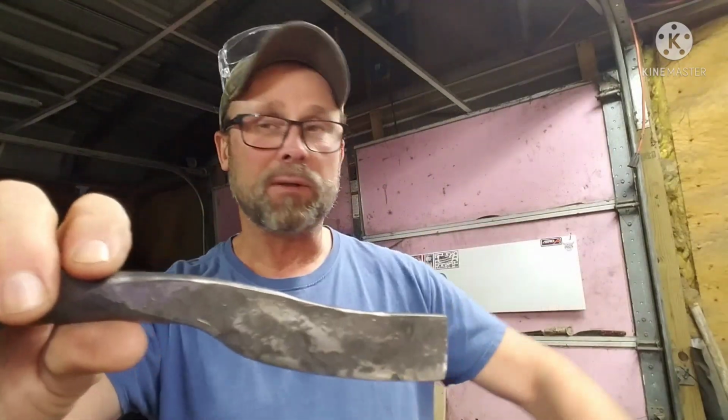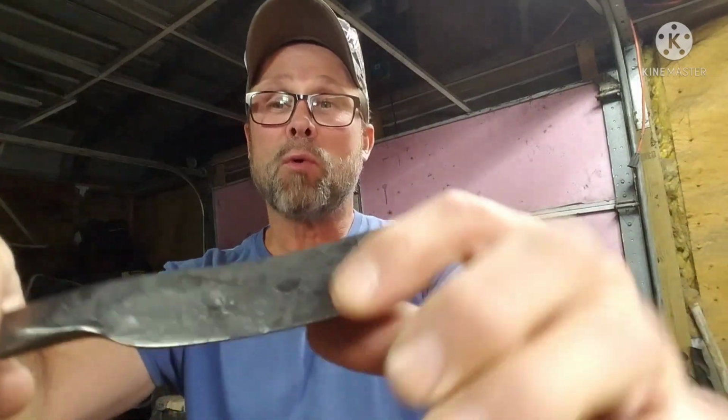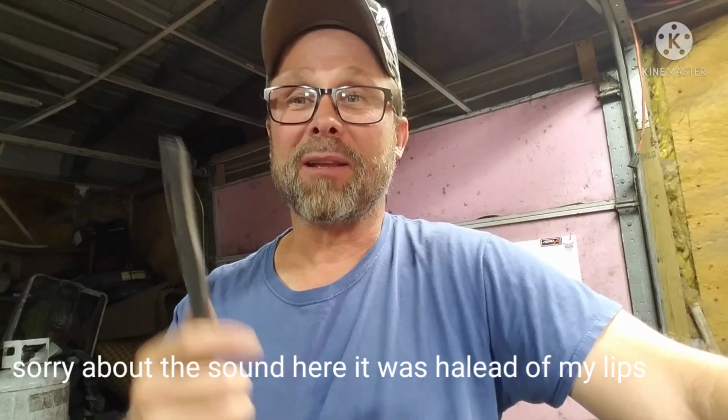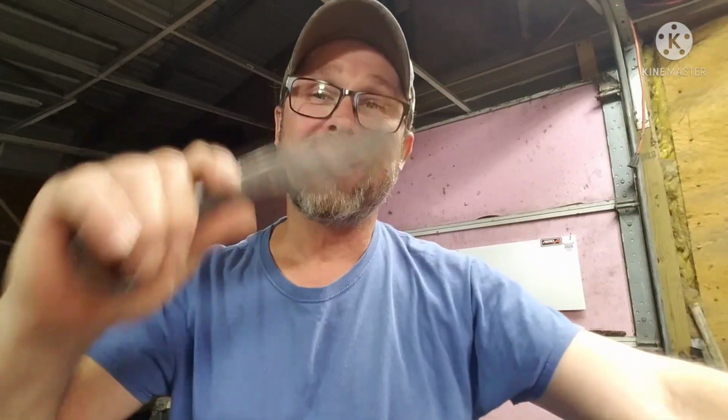Thanks, guys. This is where we're at with the blade. Done some grinding on it. I'm going to leave this one rough like this. I like that. So all I did was take a steel brush to it. As A.K. Solomon, he gave the knife a name, and I appreciate it, man. I had no clue what to call this knife. So this is the Boxed In Blade.